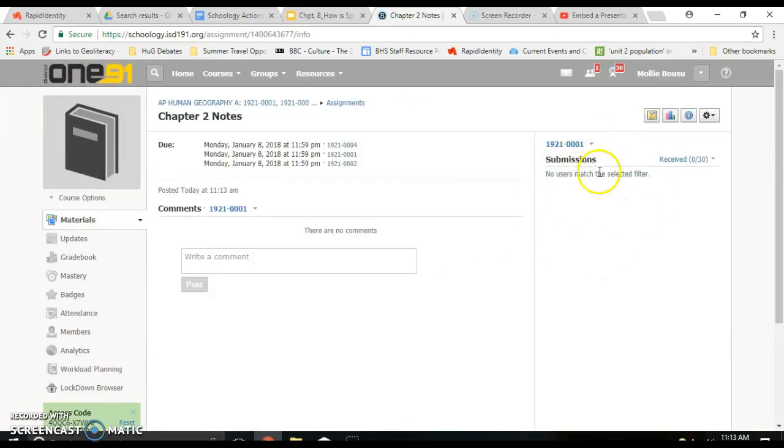If I click on the assignment now and I view that item, it's going to have the ability for students to submit. That's the difference between creating an event and creating an assignment. If I create just an event, there's going to be no way for students to submit it, so they would have to submit it manually, or it could just be something that I want them to know about.